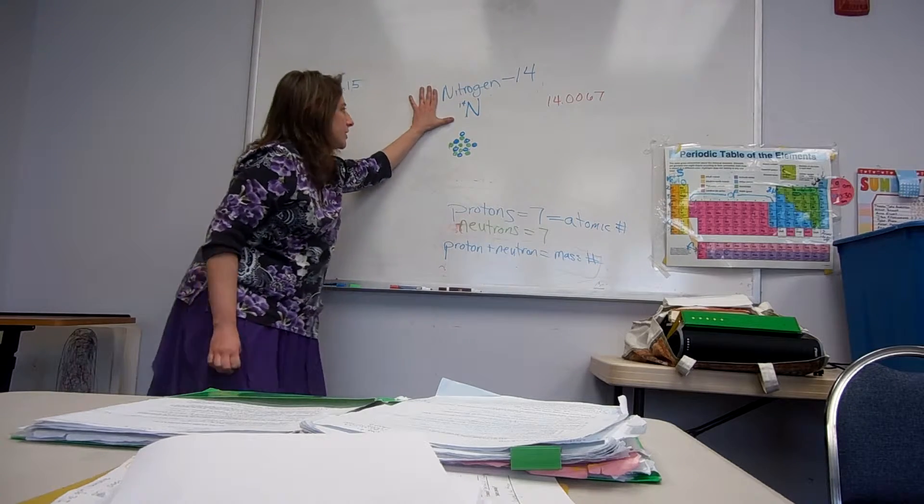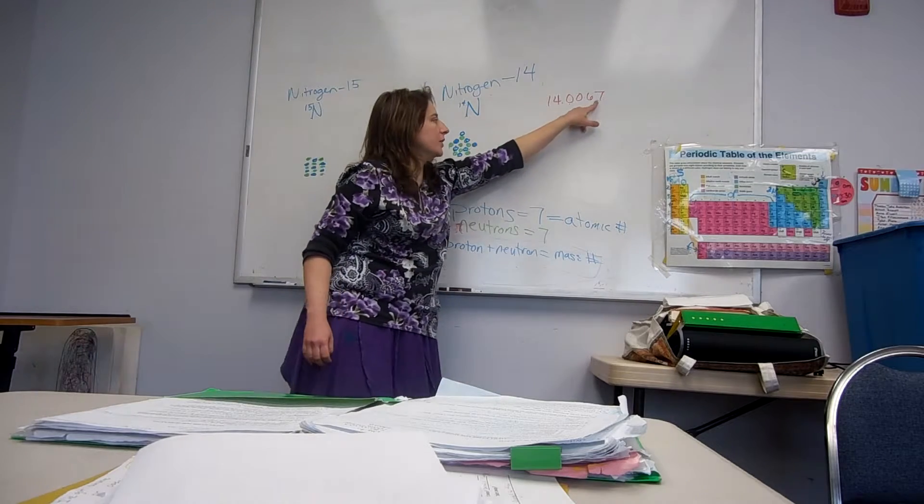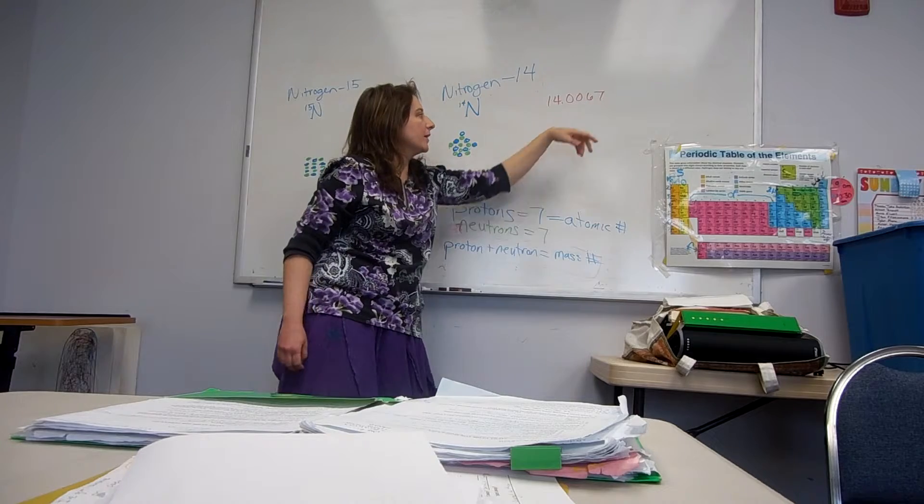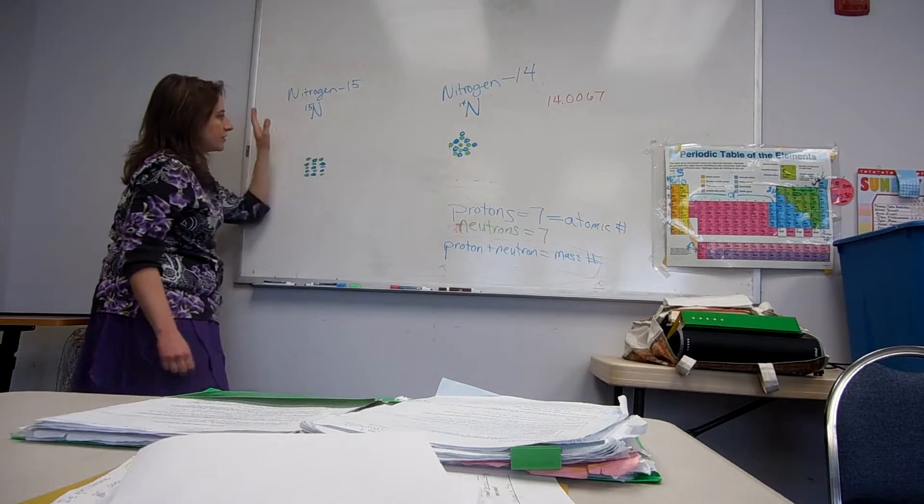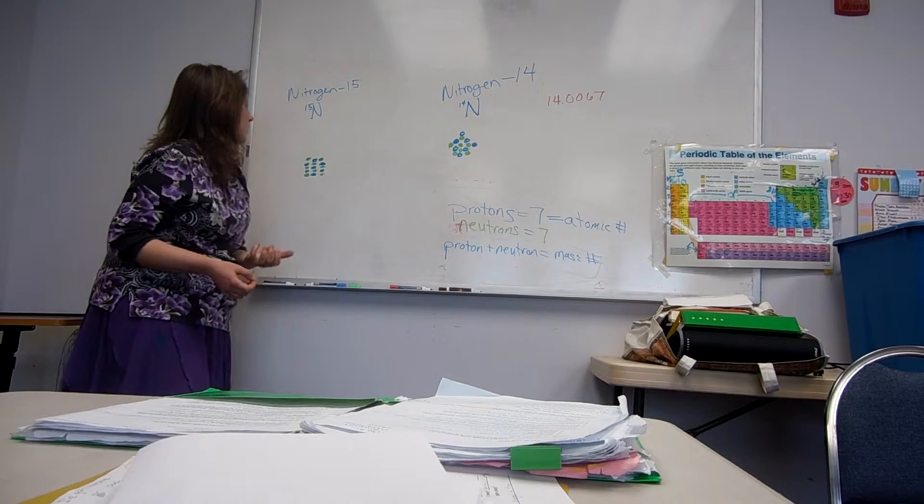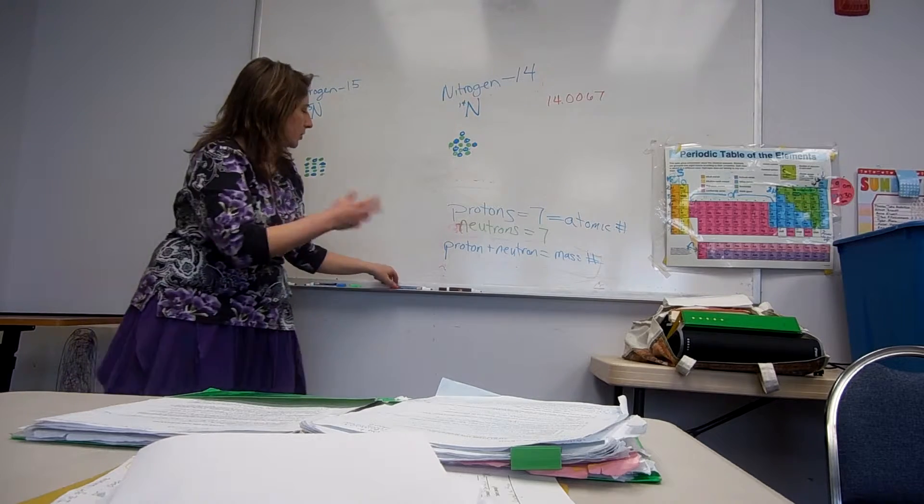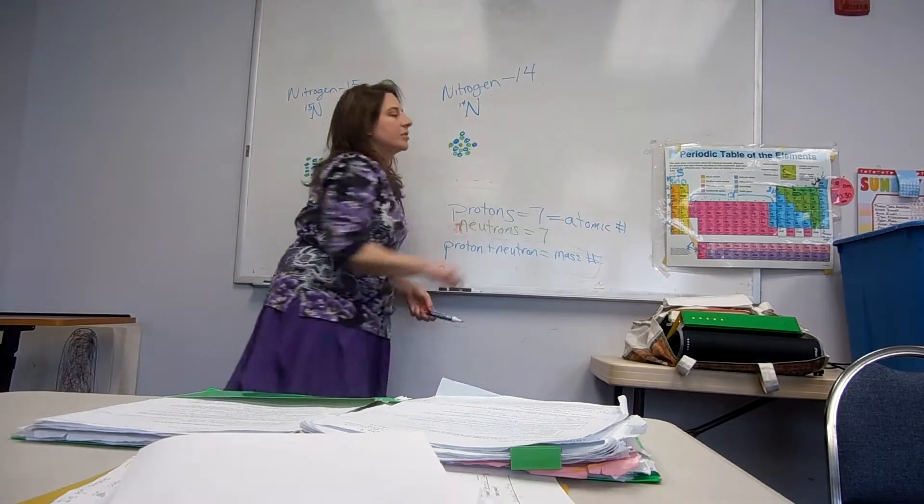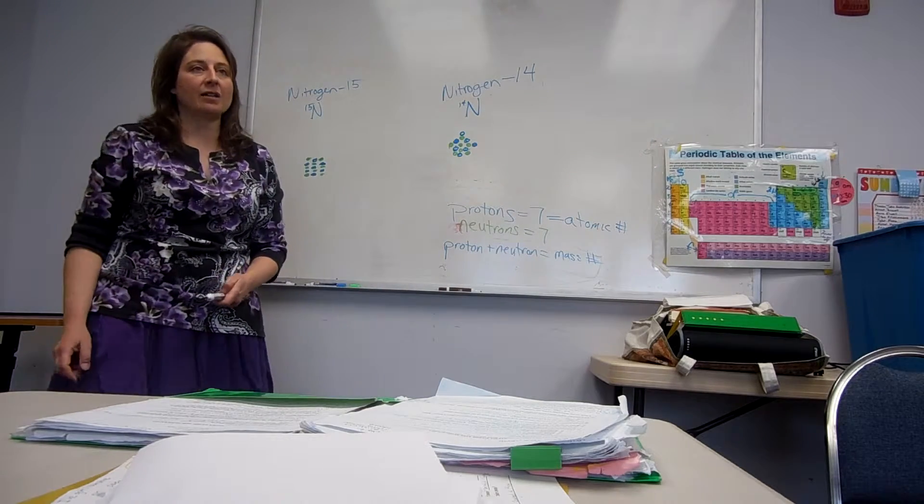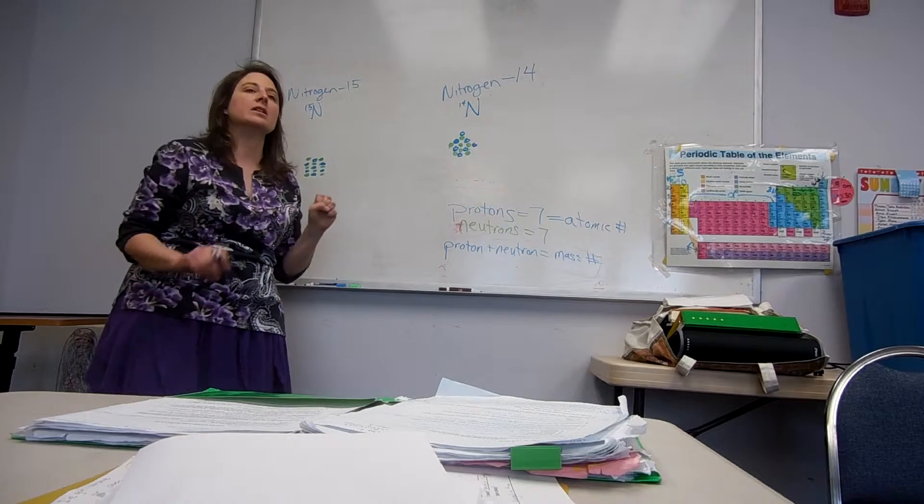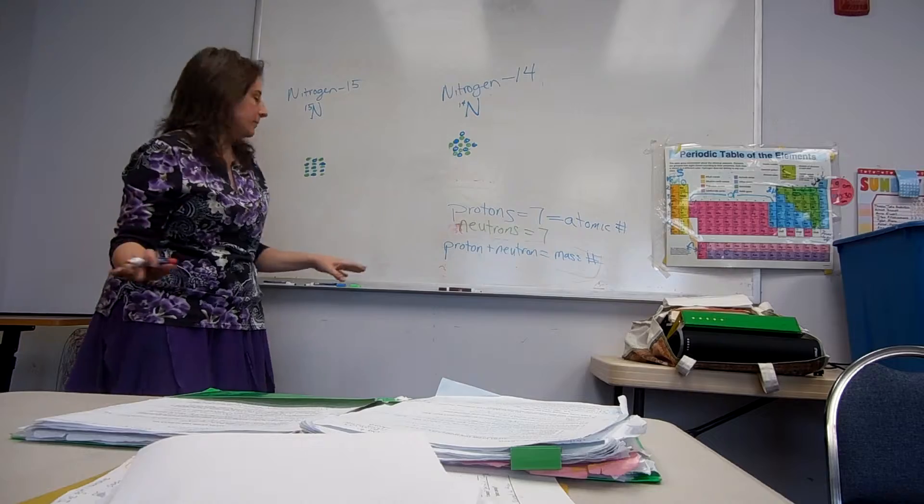What would the difference be between nitrogen 14 and nitrogen 15? It's going to have another neutron. Another neutron. So, all nitrogen will have seven protons. But, nitrogen 15 will have eight total neutrons. So, it has a total of 15 things in the nucleus. And so, almost all nitrogen is 14.00. When you average all the masses of all the nitrogen, you find that there's a tiny bit of nitrogen 15, so you get a tiny increase in the average mass of the nitrogen nucleus.